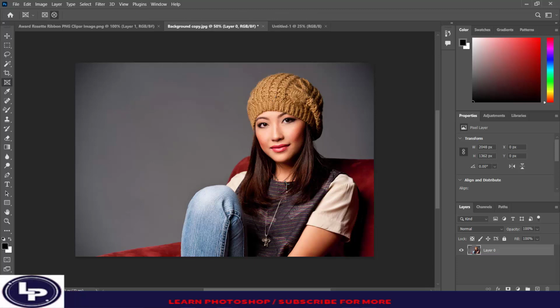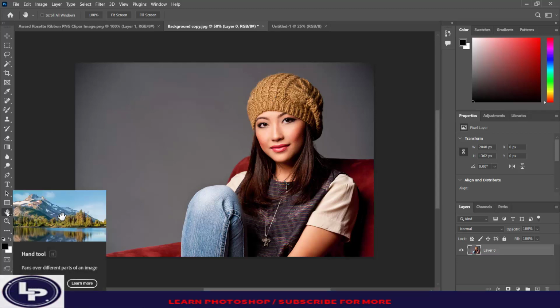So in today's tutorials, we are going to talk about the tools. Although in our previous tutorials, we spoke about tools in Photoshop, and I hope most of you have learned a lot about the toolbar. Today, we are looking at a different set of tools altogether. The tools are many in Photoshop, so I'm going to tackle the pan tool. So this is the pan tool, this one. We call it the pan tool or the hand tool.